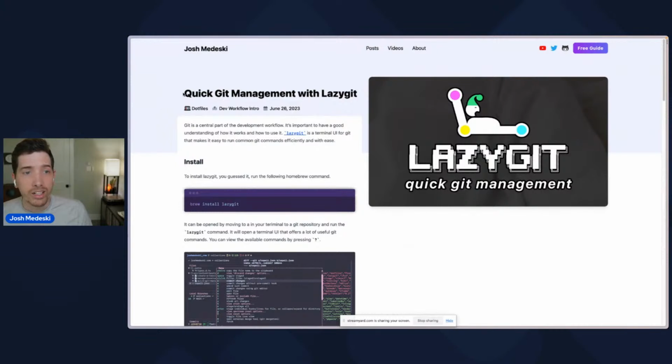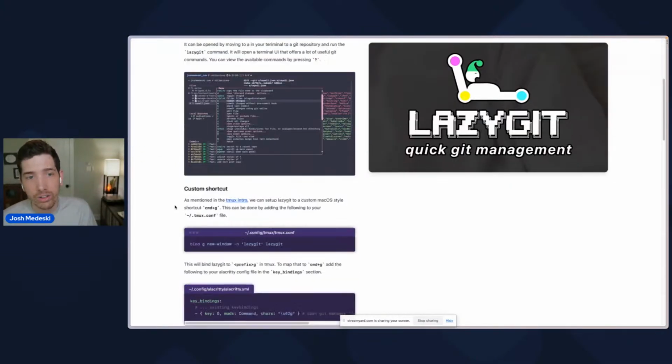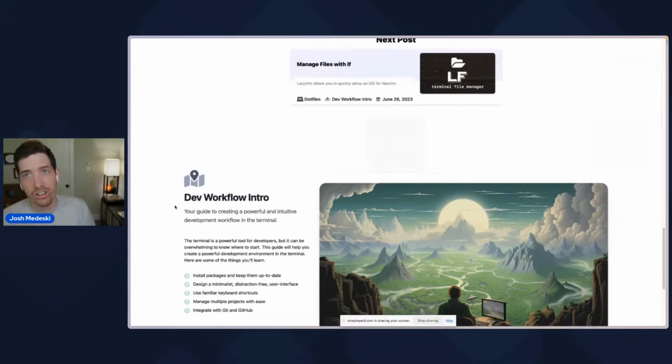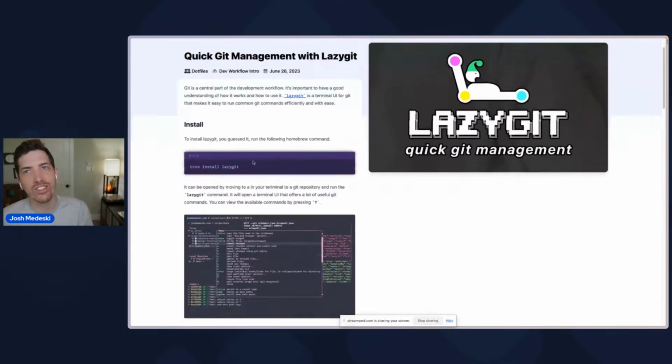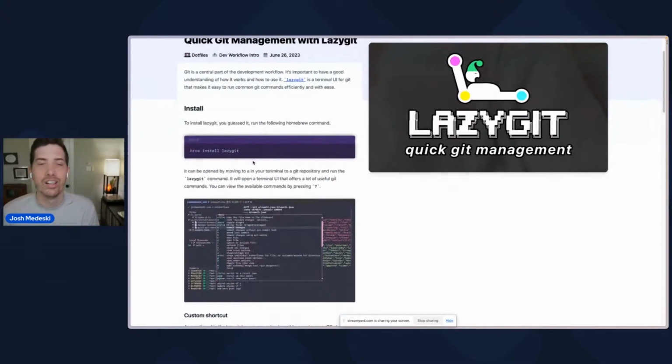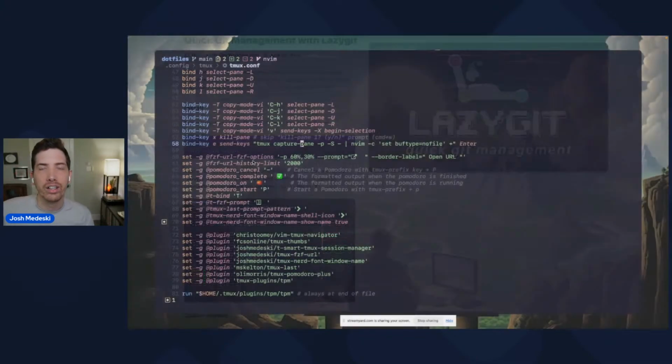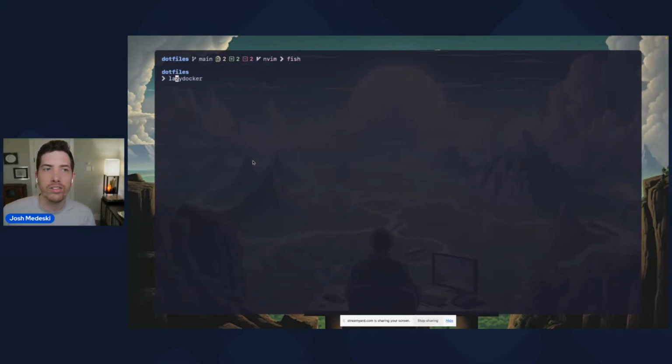All right, let's talk about Lazygit. We are at this final stretch here. There's this one, and I think there's only one more after that, and we've gotten through everything. Lazygit is a really great Git terminal UI, and it allows me to make all of my Git actions happen with short, efficient, mnemonic keystrokes. And again, you guessed it, brew install lazygit.